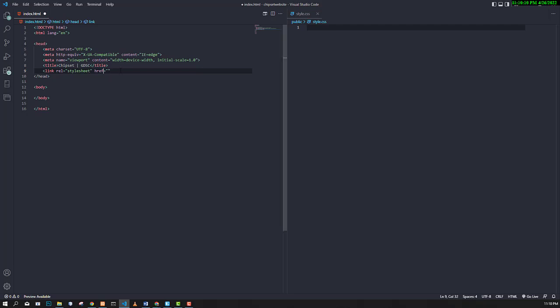Okay, and then we can, even before, say type. So we can specify the type as text and then CSS, right? Like this. Then here we can just do the dot slash then public. Okay, we are trying to navigate into our public folder, so we say dot slash. Okay, I'm increasing the font size so that we can see properly.